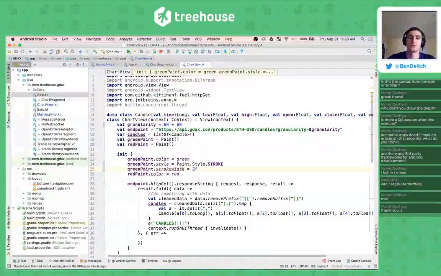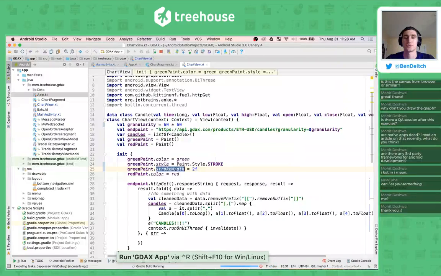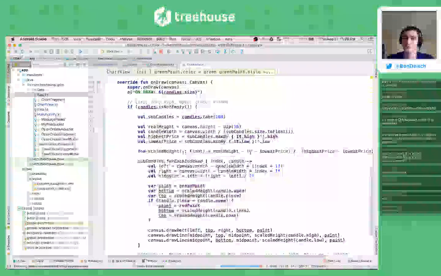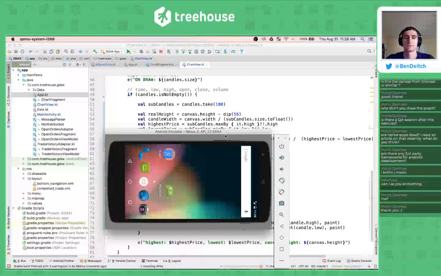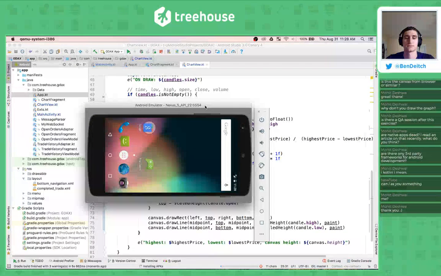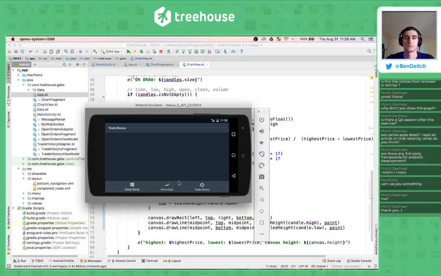Bump that up to 2. And then this time we'll see twice as large of a stroke width, as well as we'll see what happens with these 2 draw line calls. All right, 2 is looking a little bit better.